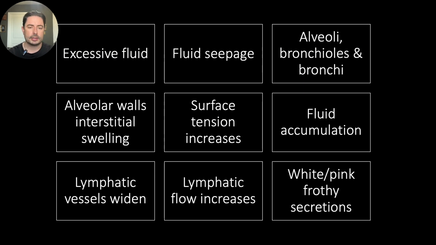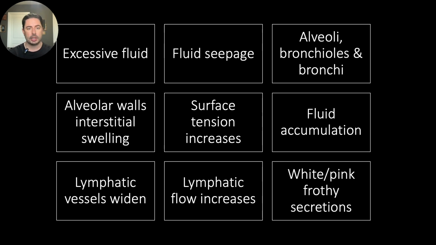So when we look at pulmonary edema, it is an excessive movement of fluid from the pulmonary vasculature into the extravascular system, or the interstitial space, and into the alveoli, or the air sacs of the lungs. So we've got fluid that is moving from the pulmonary capillaries and escaping them, moving into the interstitial space and into the alveoli, and it can even fill the alveoli to move into the bronchioles and the bronchi.